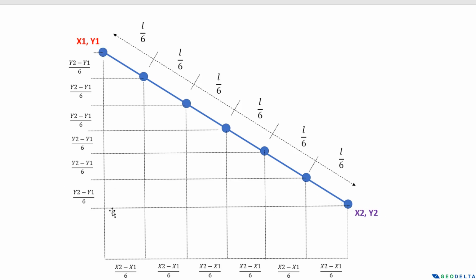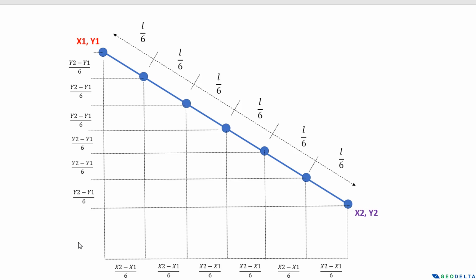That's basically going to give you this vertical distance, and we are going to split it because we have 6 equal sections over here. And as you can see, it's going to be y2 minus y1 divided by 6, times 6, which gives you the whole y2 minus y1 distance. So this is simply what you need to understand in order to do this exercise. I hope it's clear for you guys.